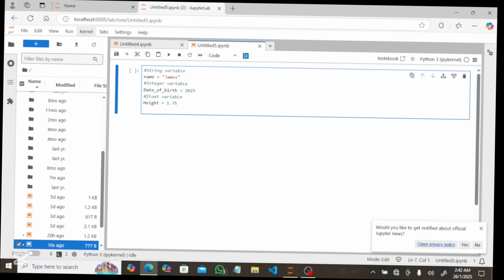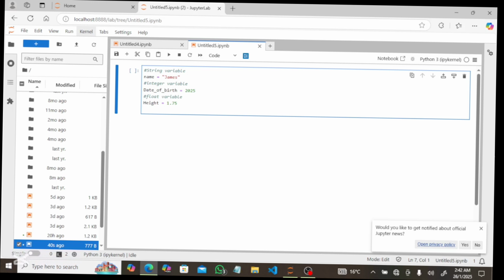So there are many types of variables. But as we have seen, when assigning variables, we name the variable first, we then put the operator, which is equal, and then we put the value for that variable. Okay. So the types of variables: we have integers, floats, strings.